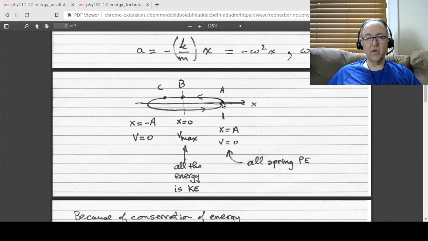It starts here at maximum amplitude on the right-hand side, and that's x equals A. Remember what A is. A is the amplitude. It's the furthest that you've stretched the oscillator from equilibrium. Equilibrium is here, x equals 0, and here you've stretched the oscillator all the way out to x equals A. You let go of it, and what's it going to do? It starts restoring back to equilibrium, but when it gets to equilibrium, it doesn't stop, it keeps going, all the way to the other side, to x equals minus A, the amplitude on the other side. Then it keeps going to plus A and minus A, and so on, oscillating back and forth, back and forth, back and forth.